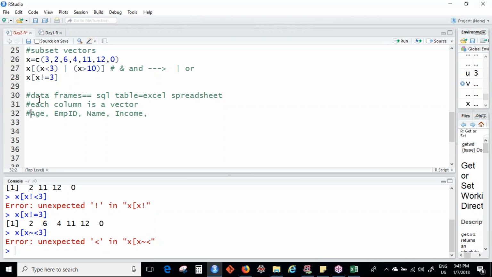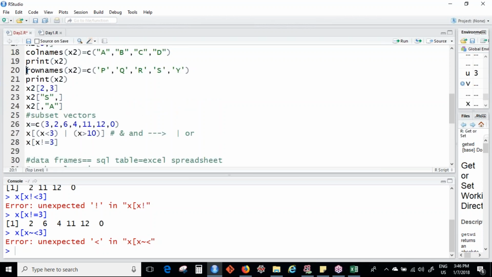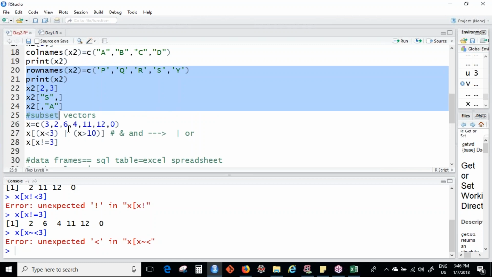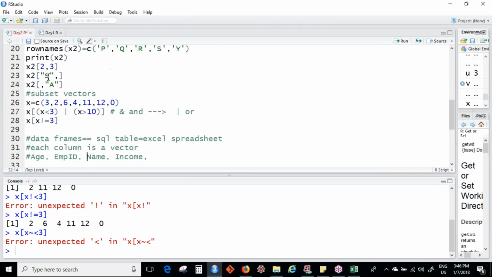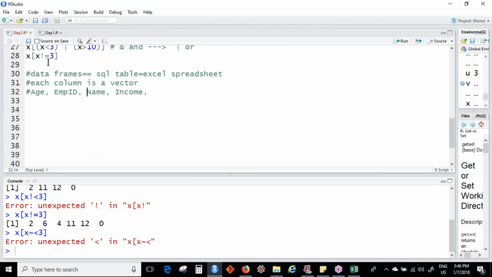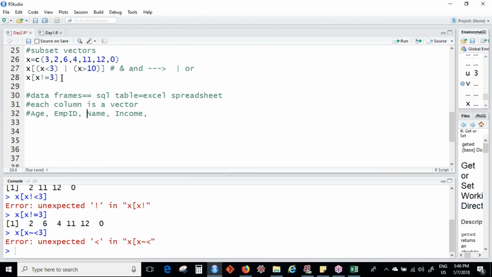So this is the data structure which you will be using almost all the time. For all modeling purposes we use a data frame, but that we will see tomorrow. Matrix was just a prequel to data frames, just an introduction. I wanted to go into 2 dimensions, so I taught you matrix, but matrix is not widely used. In fact, not at all used.